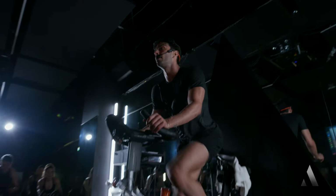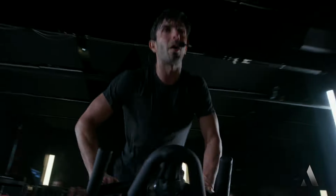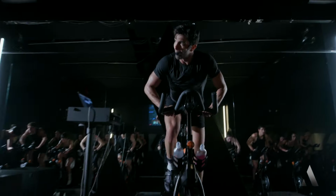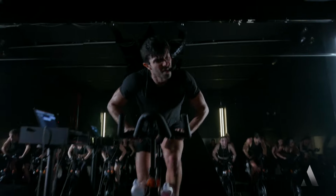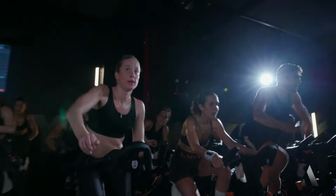Back bar. Pump. Lower, elbows at a diagonal, 45 degrees in. Let's go. Butt back, chest down a little lower. Right hand breakthrough. Let's go.